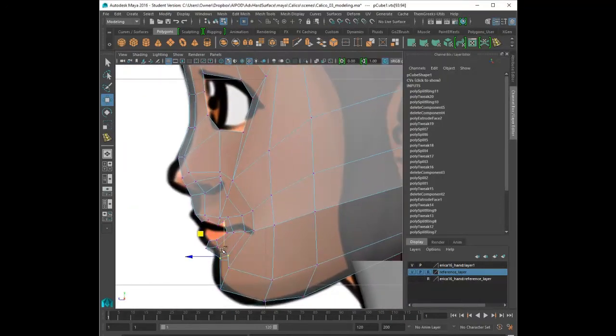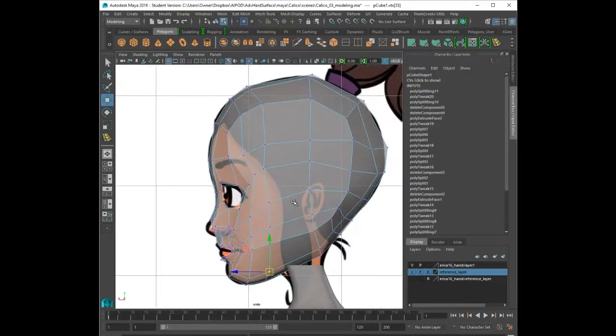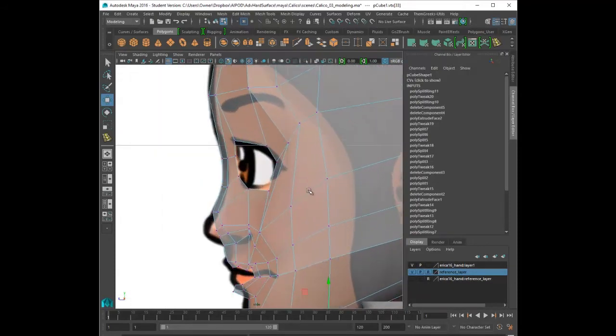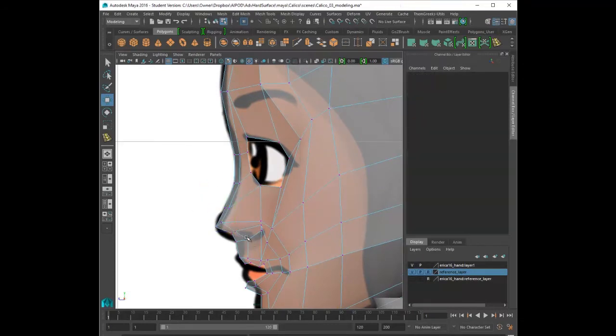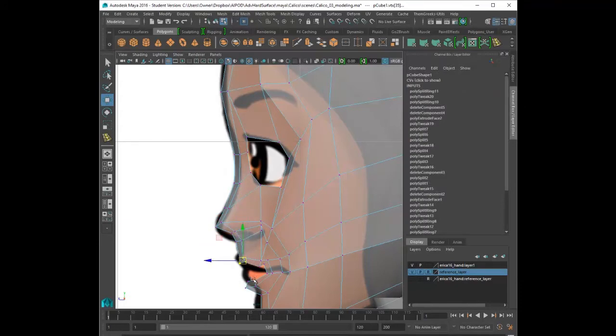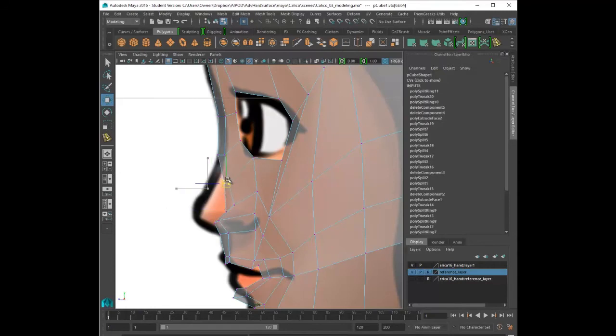Because when you start adding edges, it can start making your piece look quadratic. So you have to keep an eye on that. You want to make sure that you're always tweaking the mesh and trying to make it as rounded and smooth. So every time you add an edge, you always want to make sure you tweak it. Otherwise, it starts looking more like a cube. Now that could be the style you're going for your character, but in this case, I really want to try to keep it as soft edge and as rounded as possible. That's who her character is.